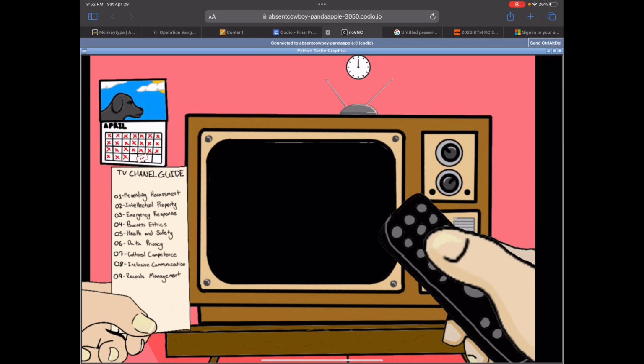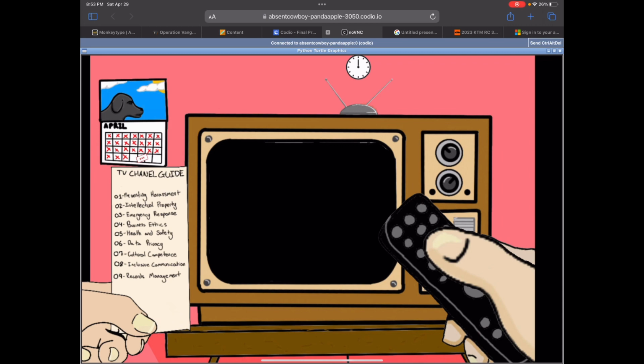On the top left, you'll see a calendar that is marked to the 24th, and you can see that the courses are due in one day, because I saw that we needed to include a due date. On the top of the screen, you'll see a clock. That clock will change every time you read a new slide or go to a new channel, showing that the day has progressed. And once the day is complete and you've gone through all the courses, it's marked as done.